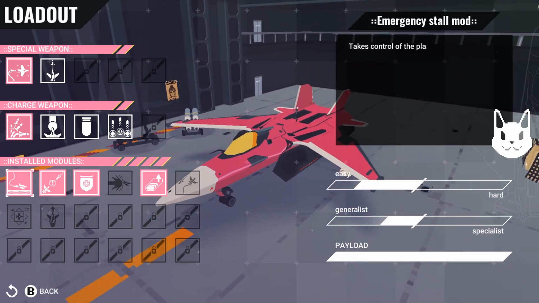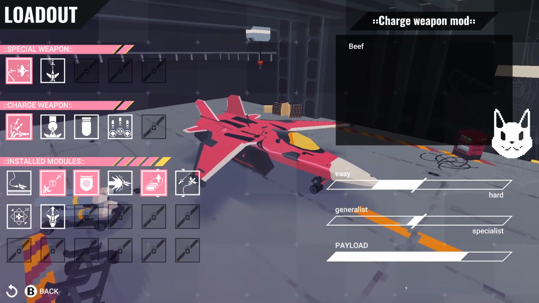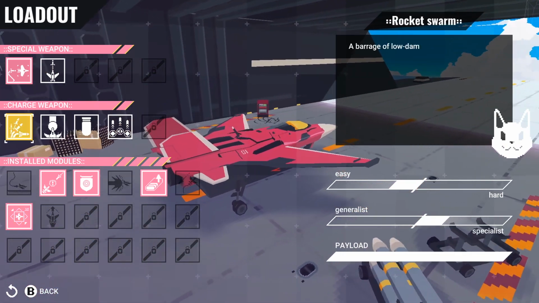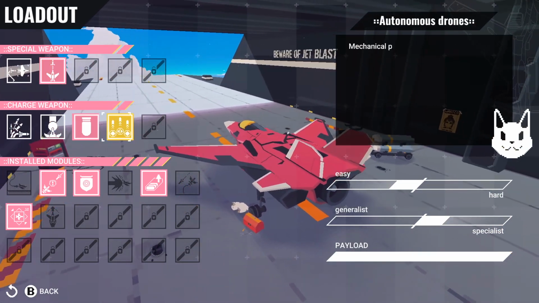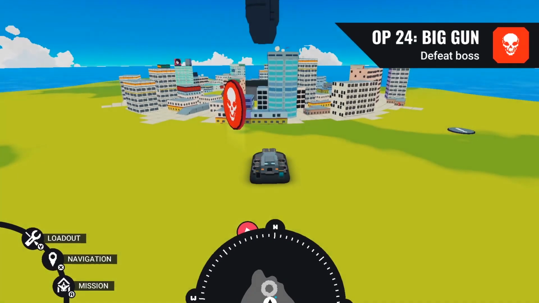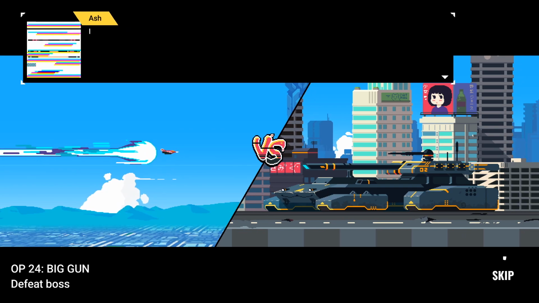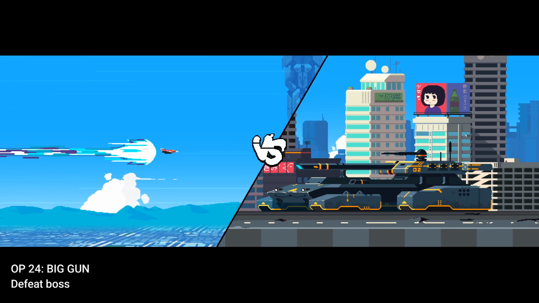Let's try another loadout. We'll take that off. Fine, we'll try the unguided weapons. That might actually be relatively useful in this situation. Yeah, I know. Oh, hold Y to skip. Okay, bit of a long skip time, but whatever.